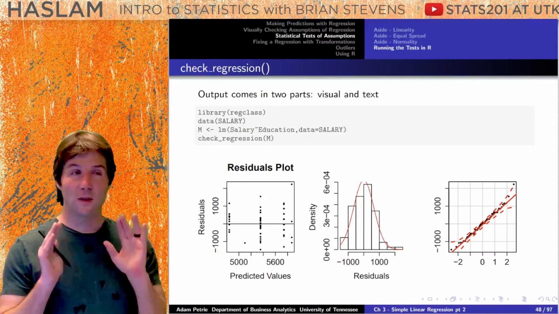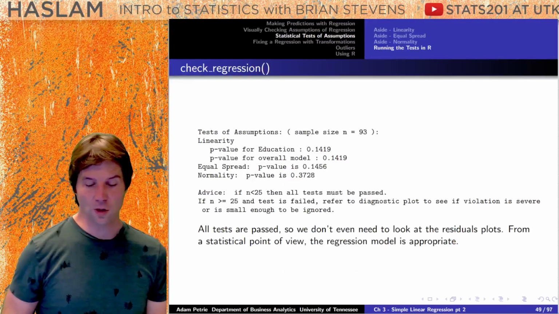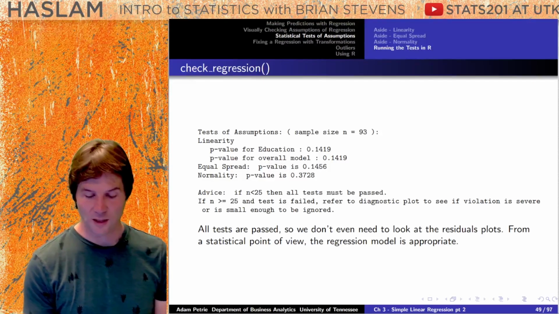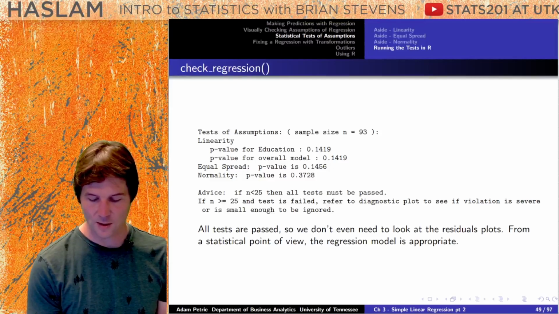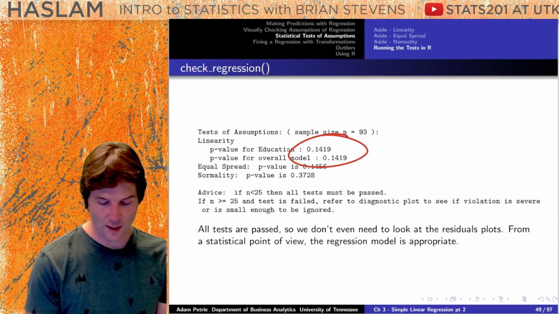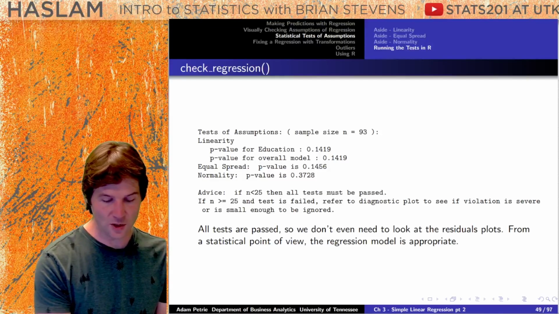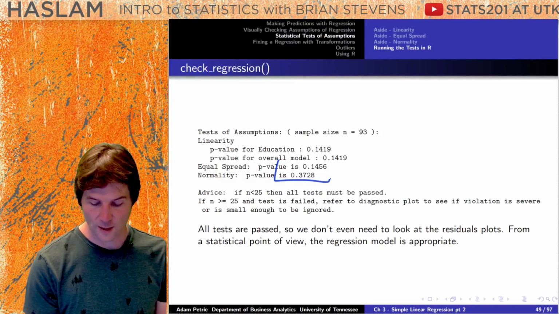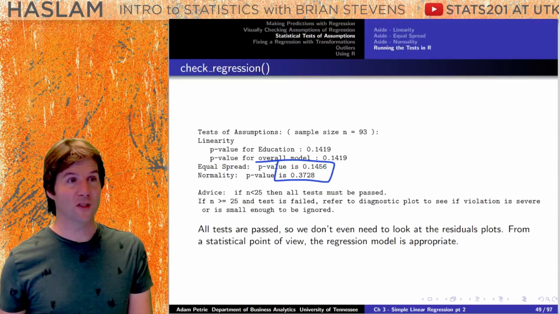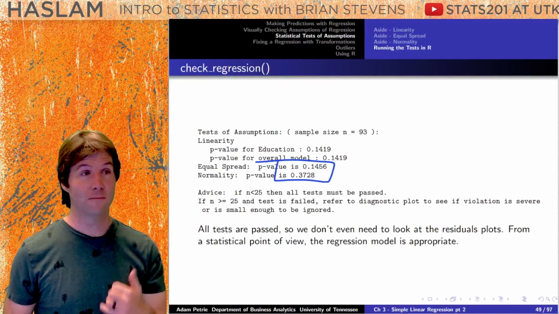Now, interestingly, the first thing you want to look at when running check_regression is going to be your p-values. Here's your p-values. So what do you think? The p-values are going to be linearity first, and with linearity first, we see high p-values. The next p-values are for equal spread. And once again, the equal spread p-value is also a high p-value, as is the normality of residuals. And so this means we actually pass all the assumptions. That's it, step one. Are your p-values higher than 0.05?